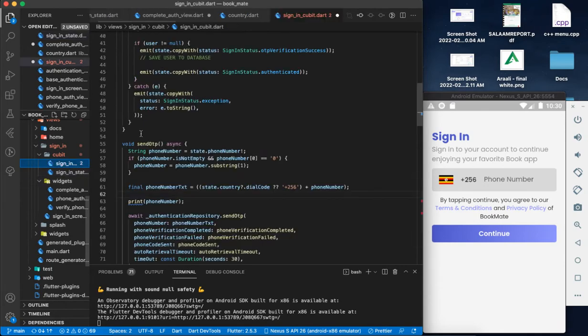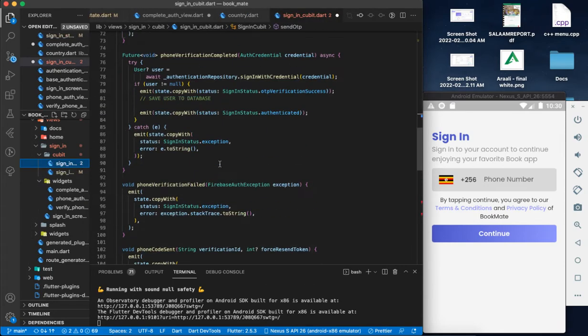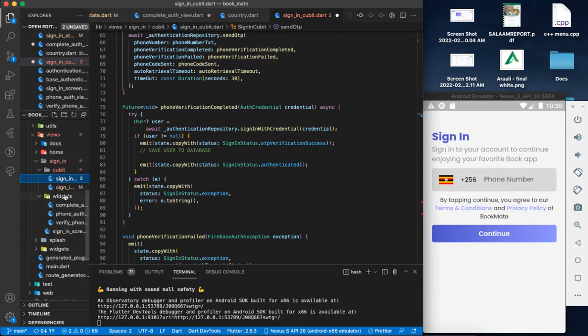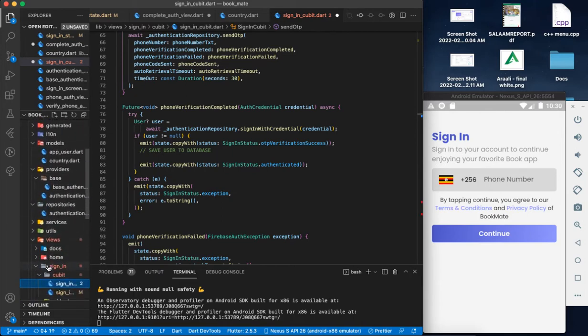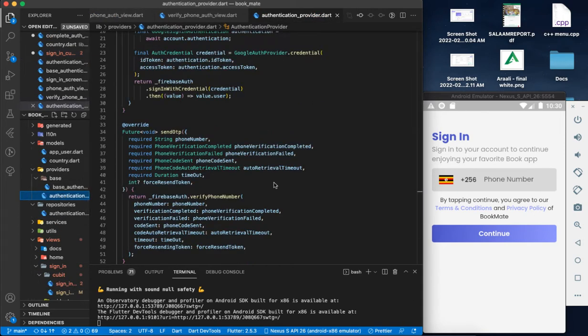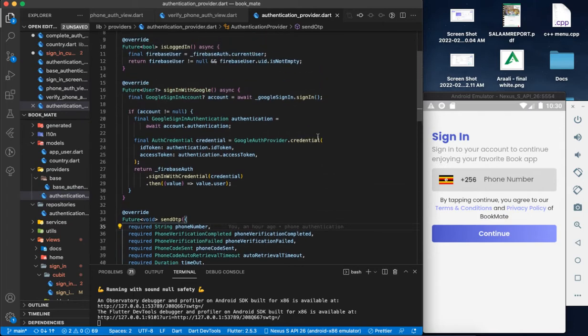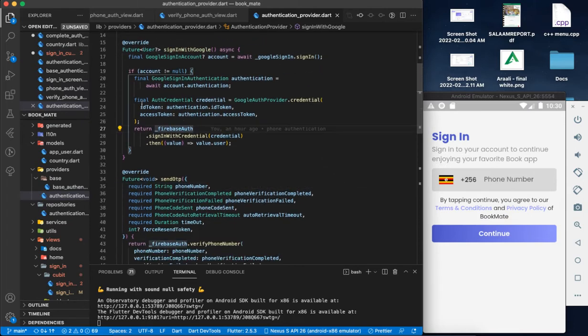So that is one. And now the next part is we are going to go to the authentication provider. Within the authentication provider, we are going to go to where there is a sign in with Google, and we are not going to complete the authentication with Firebase at this very point.